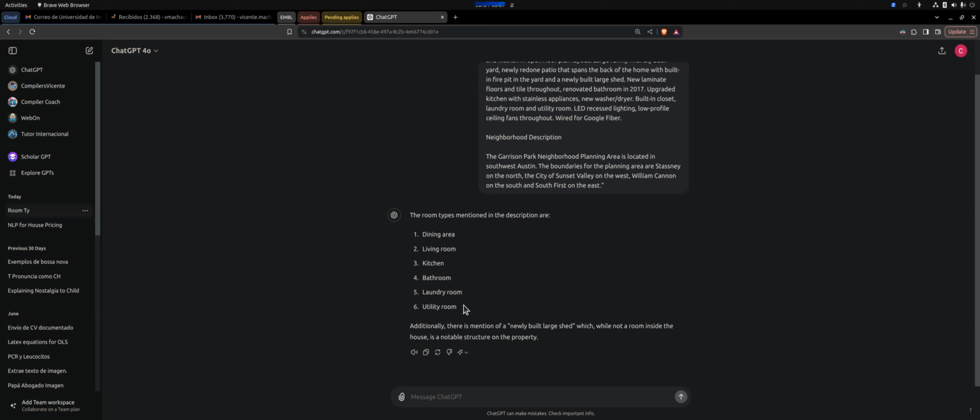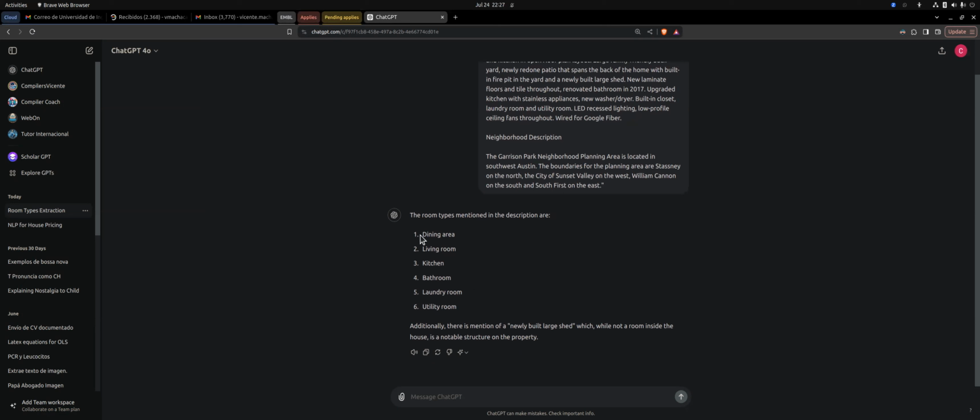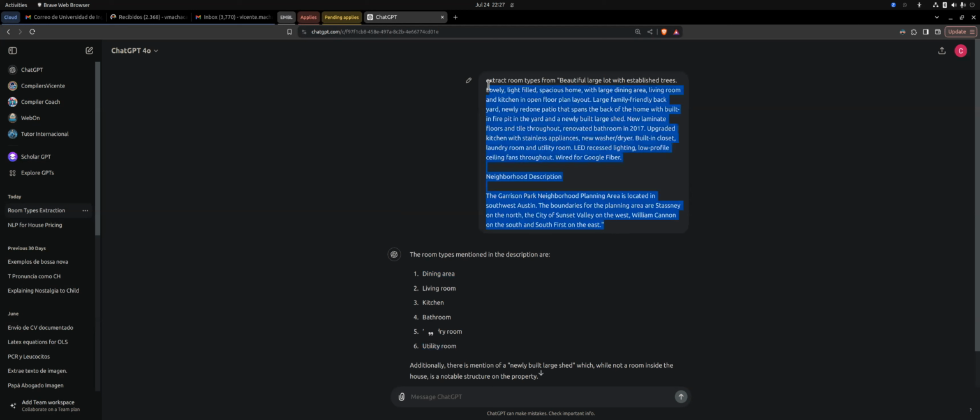For the normal description, we can get information about additional rooms like the living room, dining area, kitchen, bathroom, laundry room, utility room. So what will I do? As we are seeing, using the description field of each sample, we can extract additional information like the type of rooms that a house has.